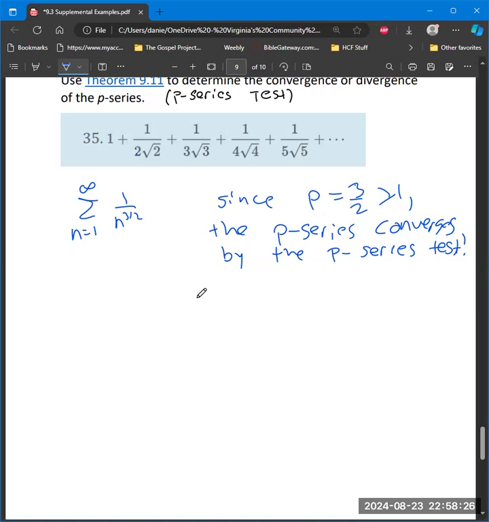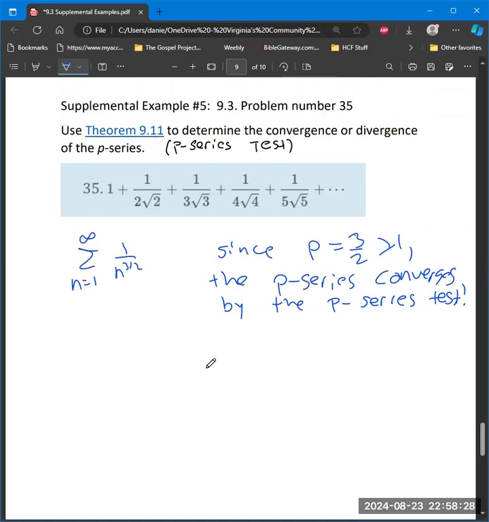We like the p-series test a whole lot because it's easy to use and we don't have to show all the requirements for positive, continuous, and decreasing to use the integral test, because we've already established that generically for 1 over x to the p that it will converge in the instances where p is greater than 1. So we just use that fact now as a new theorem, theorem 9.11, to tell us that anytime we have a p-series, we can just look at the power p to determine convergence or divergence of that p-series.